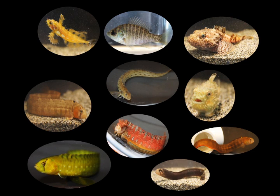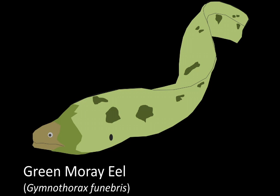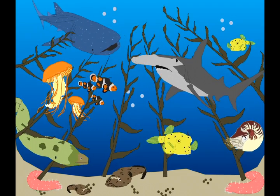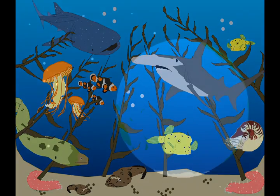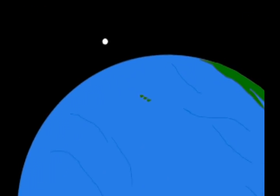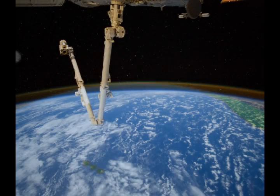Even though some fish are long and skinny like an eel, and others are short and square like a boxfish, they all have to live and move in the same watery environment. That's why it's interesting to learn about all the different ways fish swim, and how their different body shapes help them to adapt to life all over the planet. Fish swimming can also lead to some amazing discoveries.